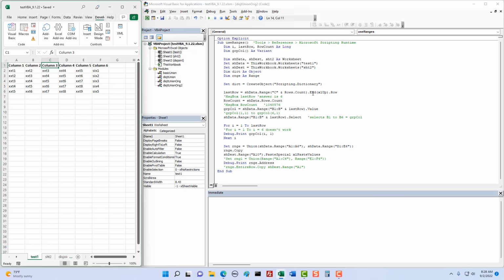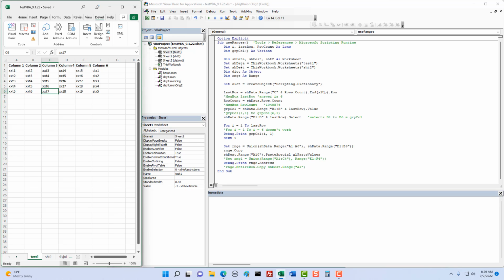And then End is Control. xlUp is the up arrow. It's going to get the number of that row. So for example, if I click on C18, and then I press Control up arrow, it'll take me to row 6.